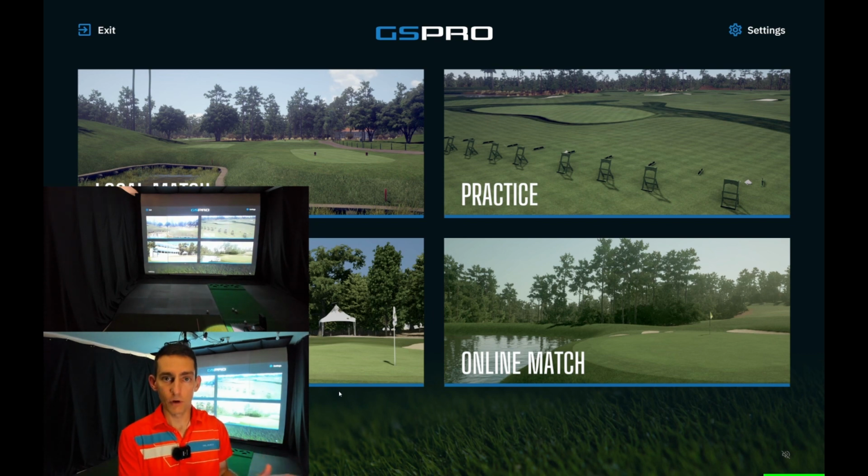Up until 4-iron, the estimated spin from the Garmin was lower than the calculated spin from the Foresight. And because of that, the carry distance actually matched up quite well, especially with the 7-iron. They were pretty much spot on. When we got to 4-iron, the spin was matching between both the units. And because of that, we saw distance start to drop off on the Garmin.